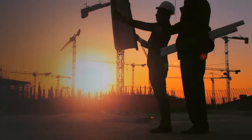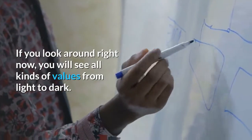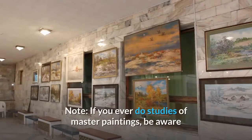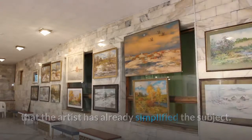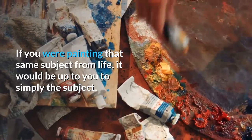The value structure. If you look around right now, you will see all kinds of values from light to dark. These values are probably not well organized. Note, if you ever do studies of master paintings, be aware that the artist has already simplified the subject. If you were painting that same subject from life, it would be up to you to simplify the subject.